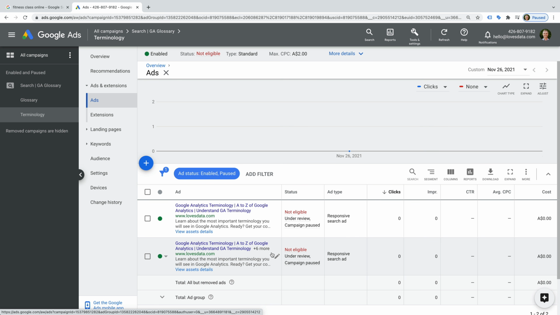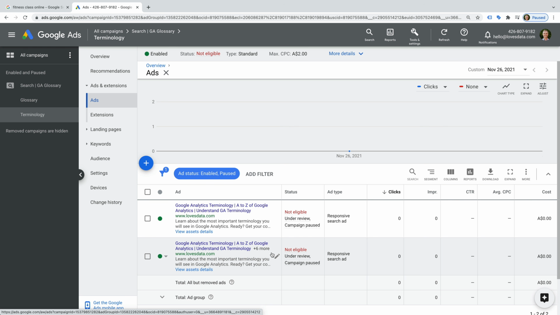Once your campaign has been running for 2 or 3 weeks, you should check back. You can then look at metrics like CTR, click-through rate, to decide if one of the ads is clearly outperforming the other one. If you do find a better ad, then it's time to continue testing, so you can pause the underperforming ad and create a new ad with the aim of beating your existing ad.